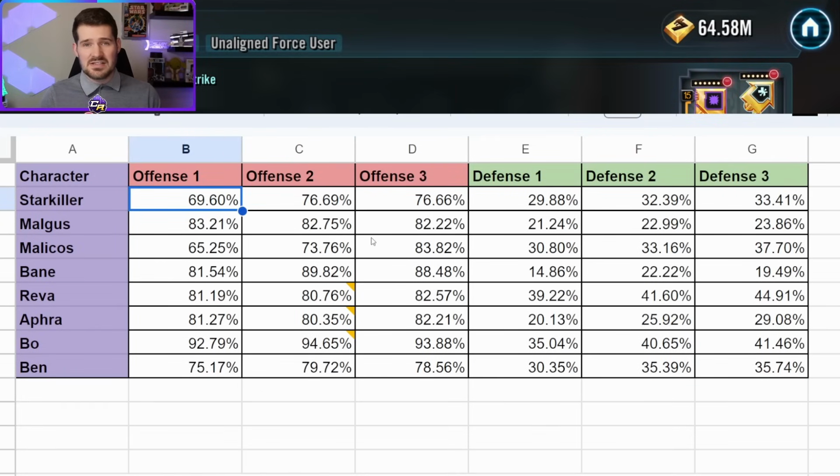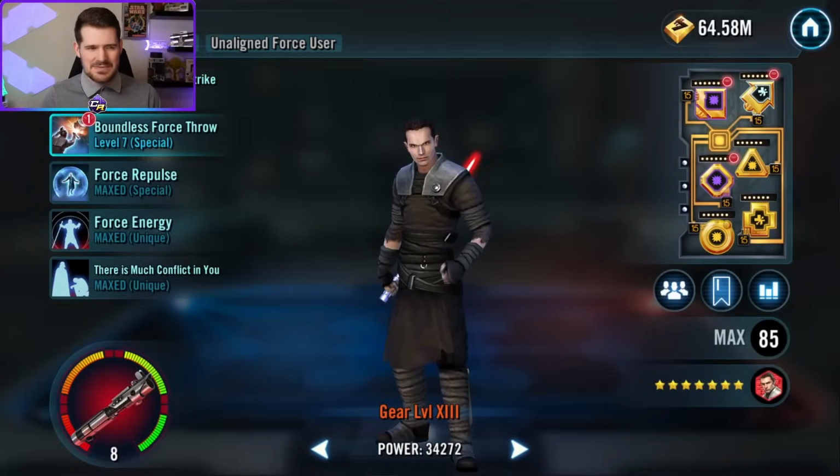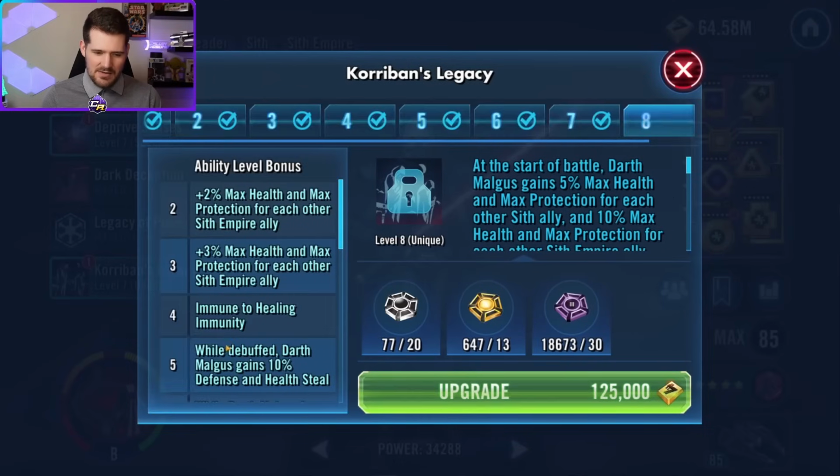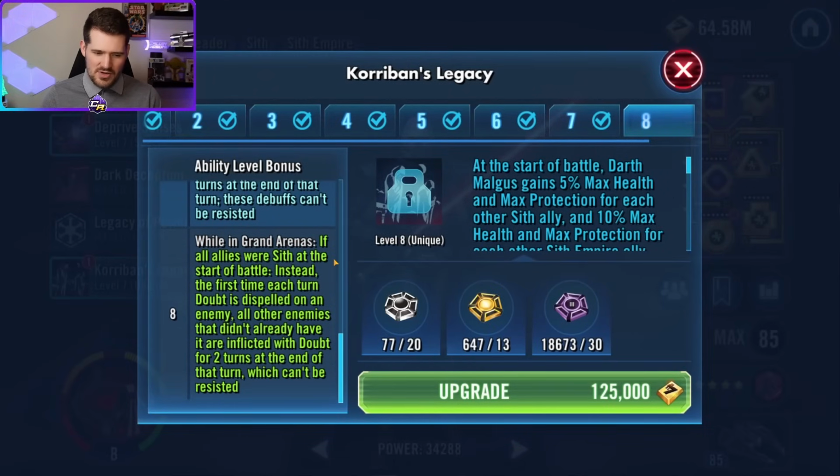Next up, let's go ahead and talk about Malicos. And Malicos is a little bit sad when it comes to his second and third Omicron. He is the only character to progressively do worse on offense when you apply his other Omicrons. And it kind of makes sense to me when we look at his kit as a whole. And this really isn't meant as a knock on Malicos' Omicrons.